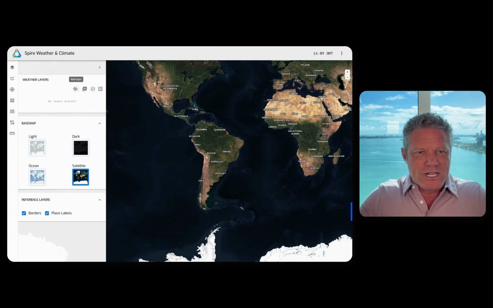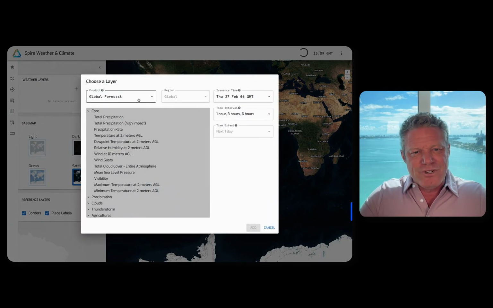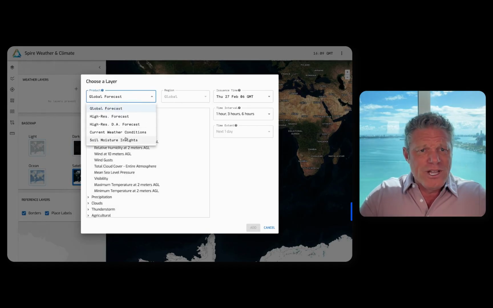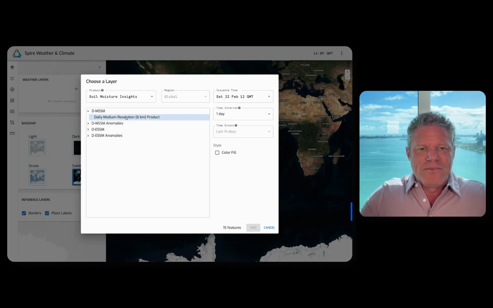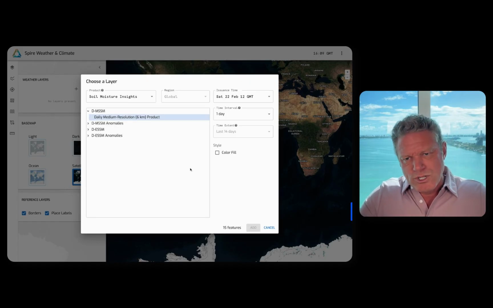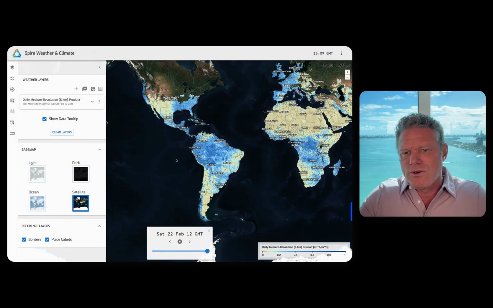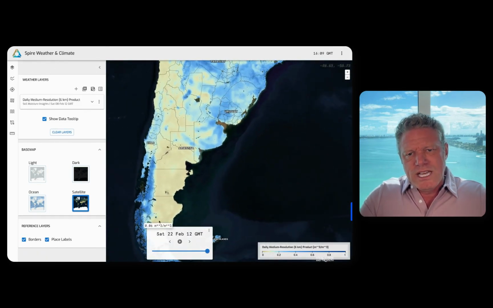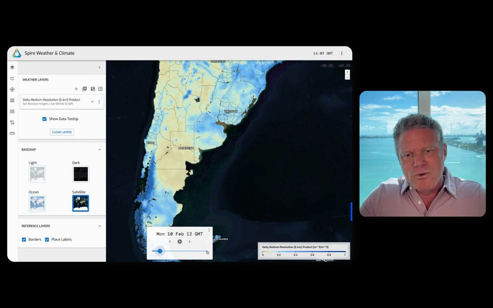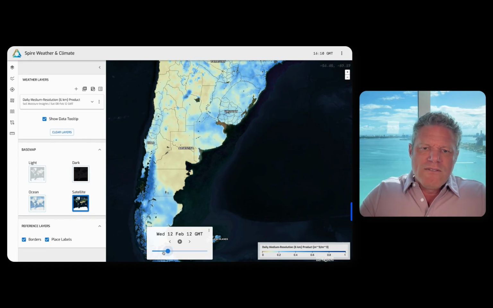And I just want to show you very quickly how easy it is to load it up on our Cirrus solution. You load the layer, go down here to Soil Moisture Insights, and just using the medium surface soil moisture layer here, put the color fill, that's our last model run or observation run, let it load up, and then let's fly down here to Argentina, where we see, again, a lot of drought happening. I'll back this up a couple of weeks. The crop yield for soybeans, a lot of that is just to the west of Buenos Aires here, and then out into the southwestern region of Argentina.